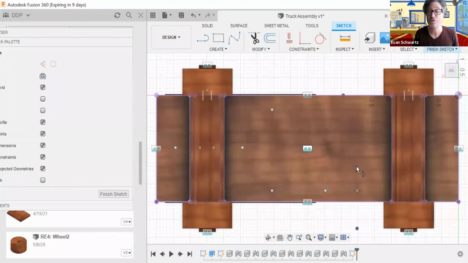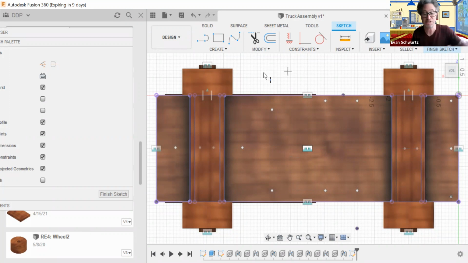Look at the blueprint, but in the same general area. Okay, so that is all of them.